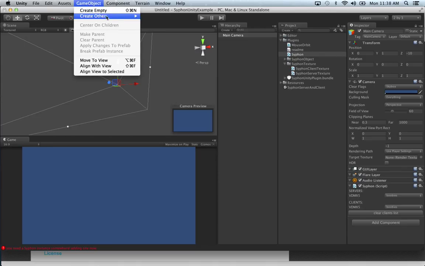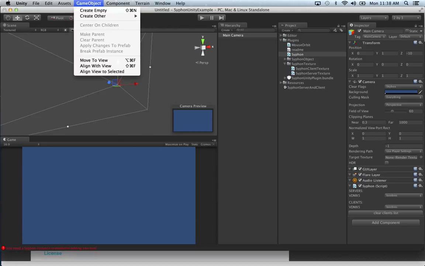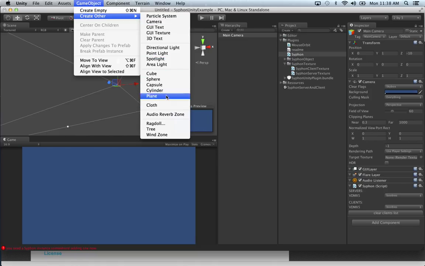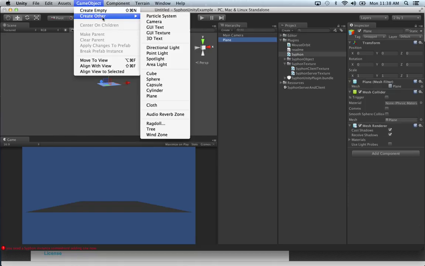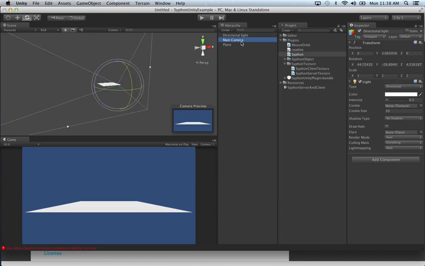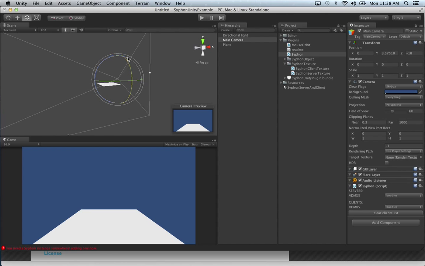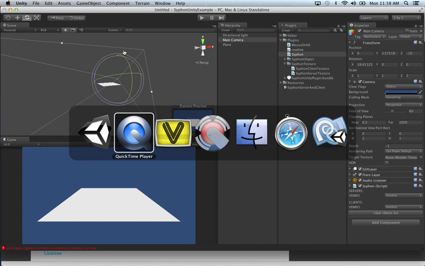So we're going to add a game object. Like, is this thing going to be there the whole time? I apologize. Add a game object, like a plane. Plain old plane. Let's add some light, too. Cool. Right? Bring the camera up and then look down at this plane. Okay. There's the plane.